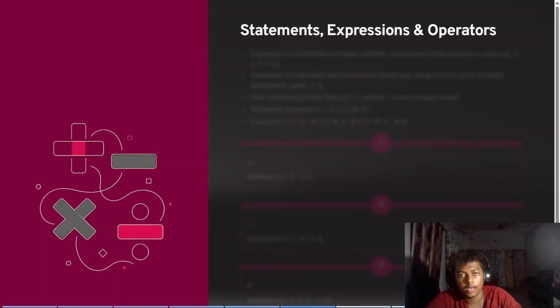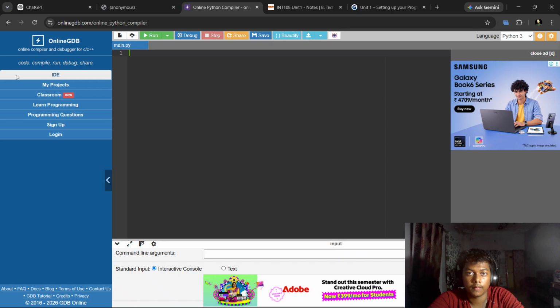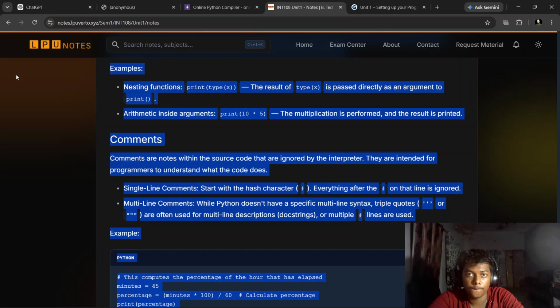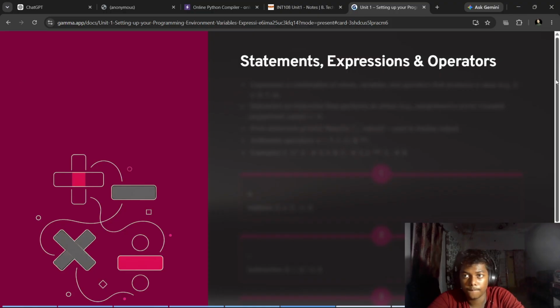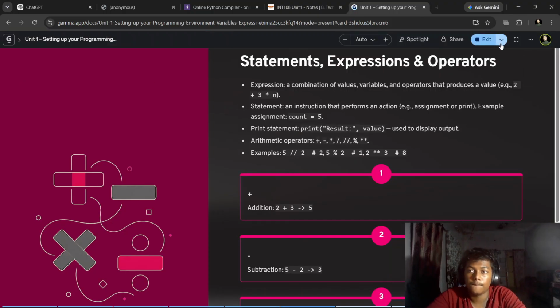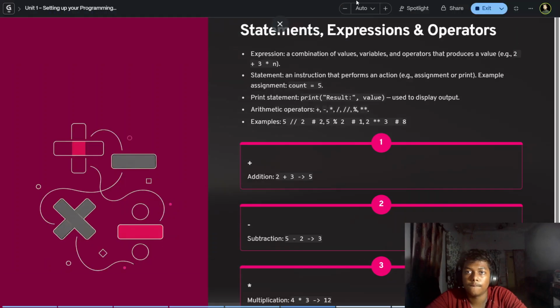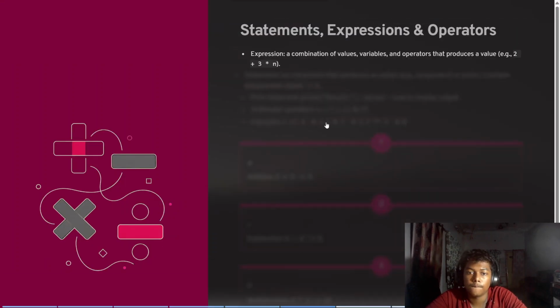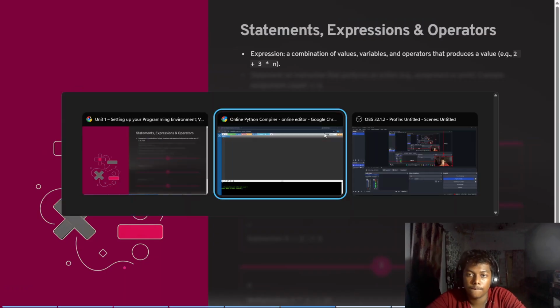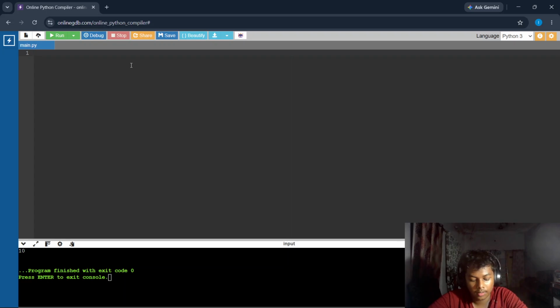What is int? So int, float, string. Now we are here. Let's do it. a is equal to int input.